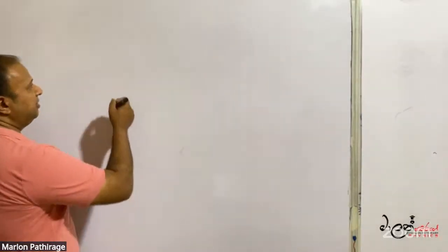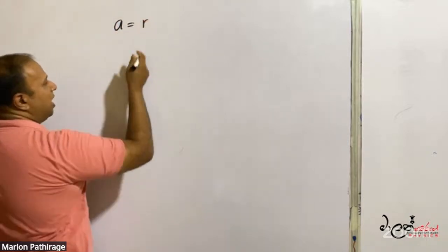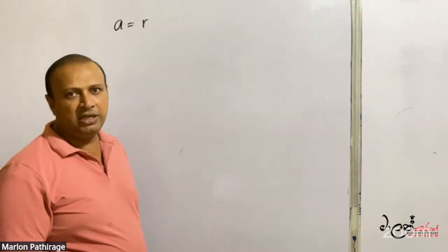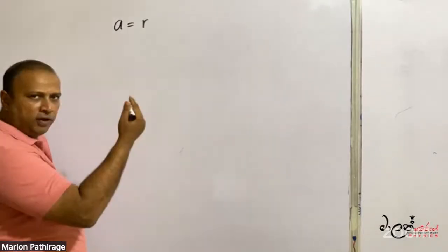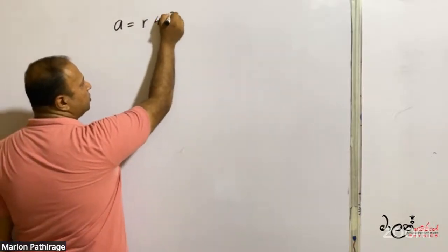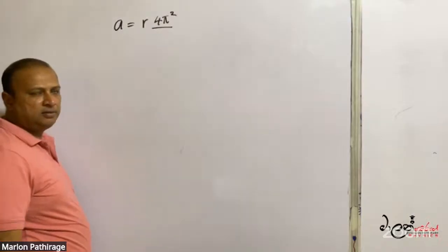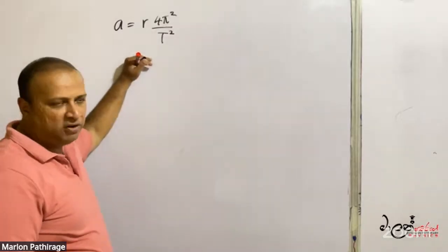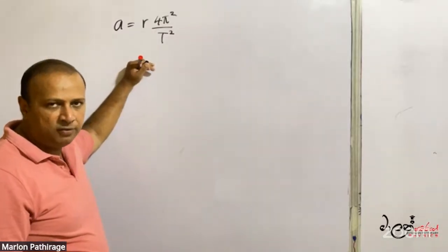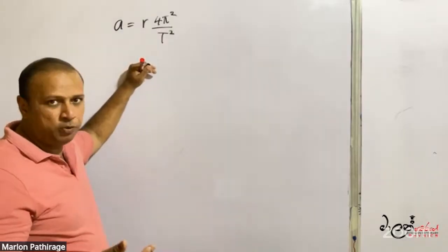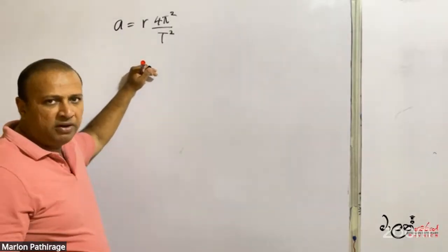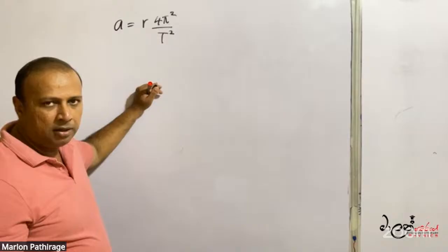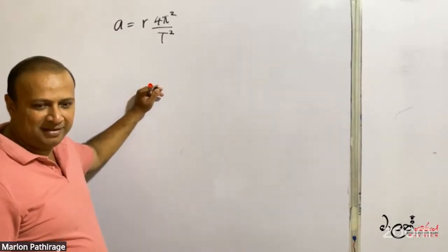You know centripetal acceleration is r omega squared. Therefore, instead of omega, I can write 2 pi over T, squared. Therefore, 4 pi squared over T squared. No need to write this equation, but I have written it to clarify the paper question. When you are doing the question, just apply the values.